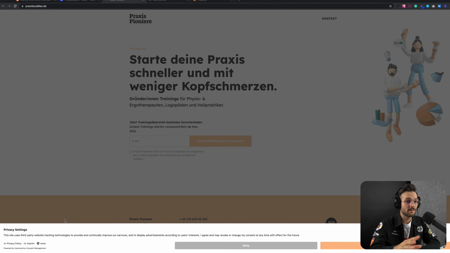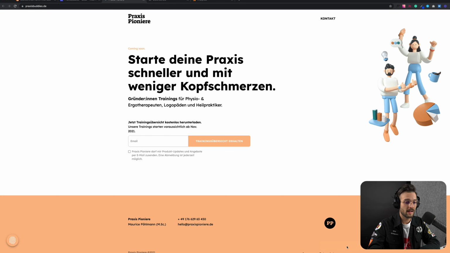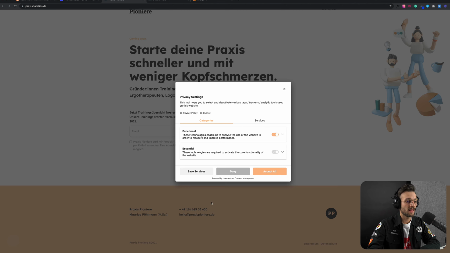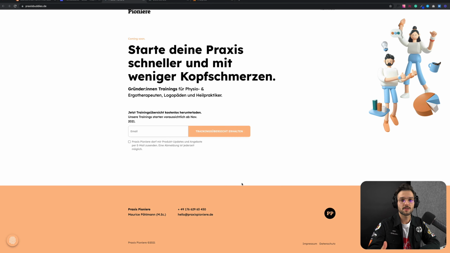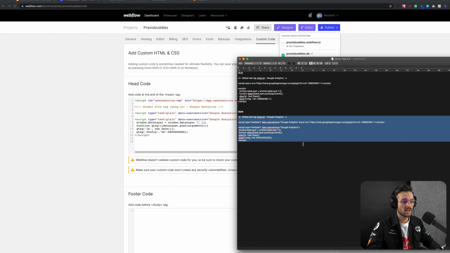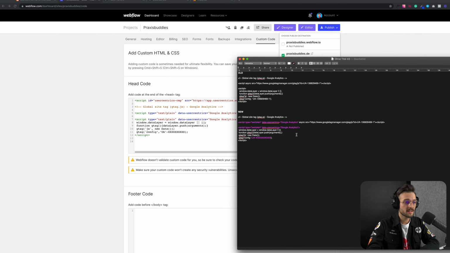Like you see right here, the cookie banner works. And if you are now clicking here, accept all, you see this little thumb, this little fingerprint, and now the user can manage all the tracking things he wants. If he turns off this one, clicks accept all, you can't track them with Google Analytics anymore. But like I said, it's very important that you are changing these text plain things right here, that you are changing all this stuff. Otherwise, the cookie banner will pop up, but it will still allow the tracking.